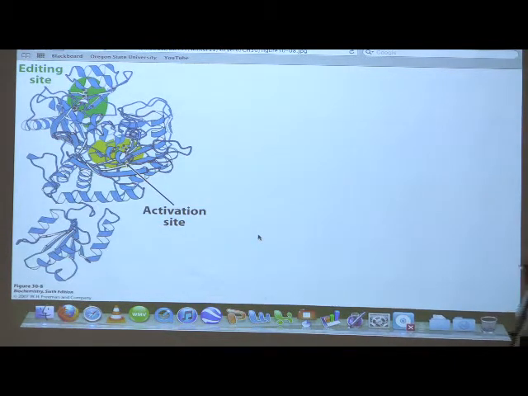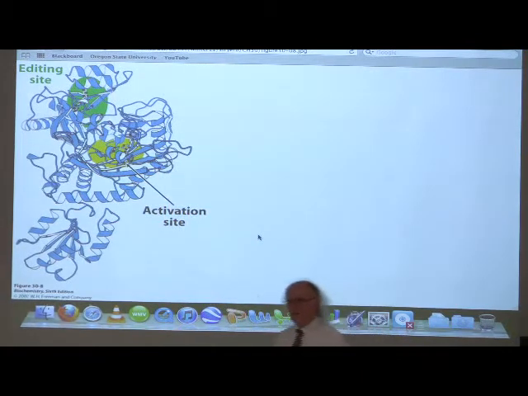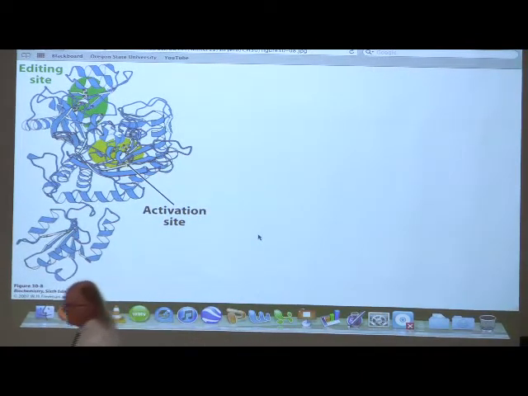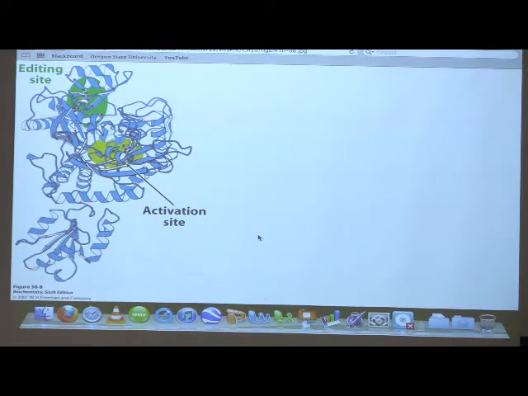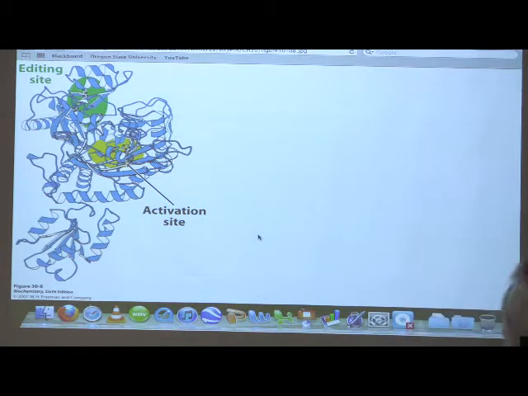Now, when we talked about DNA polymerases, we talked about the fact that they have a proofreading function. And although I didn't mention it for RNA polymerases, it turns out they have a proofreading function as well, but it's not built into their enzyme. They actually use a separate protein to do some proofreading for transcription. All of these processes are important to read properly because if we misread to any significant extent, then we're not going to make the proper proteins that we want. And of course, if we can't make the proper proteins, then the cell may be in trouble.